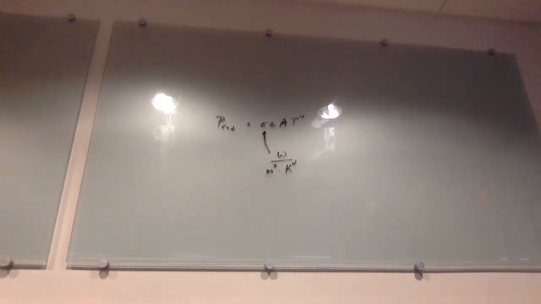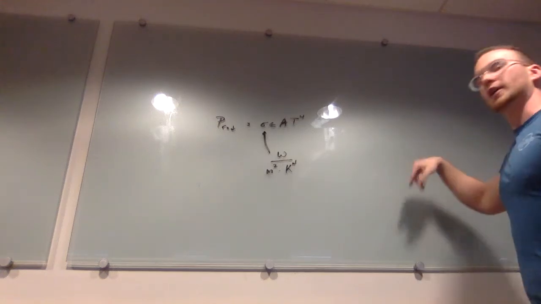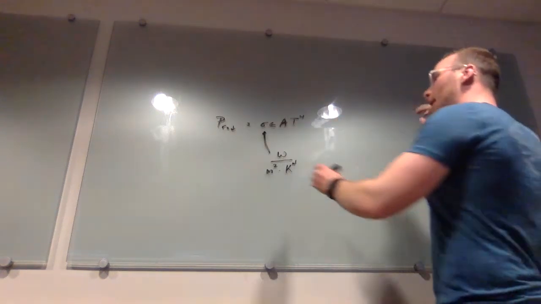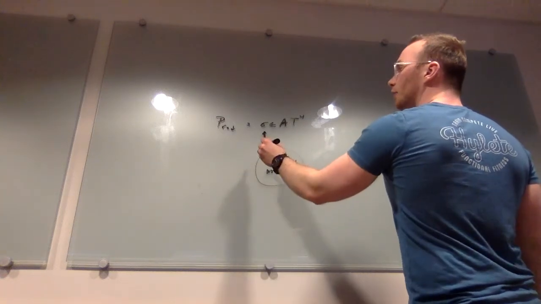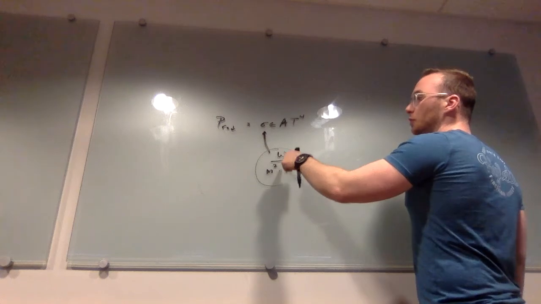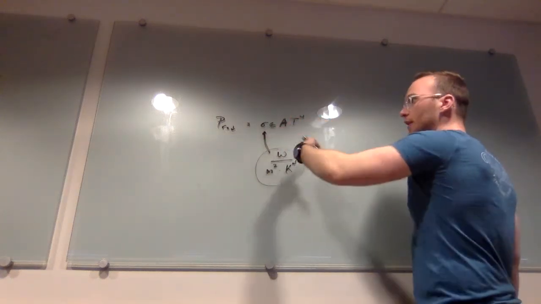It's kind of a weird thing because normally in physics, like with gravity and projectiles, you never have a 4th power of anything. I always thought that was kind of interesting. But anyway, this is called the Stefan Boltzmann constant, I think. It has units of watts per meter squared per Kelvin to the 4th, obviously.